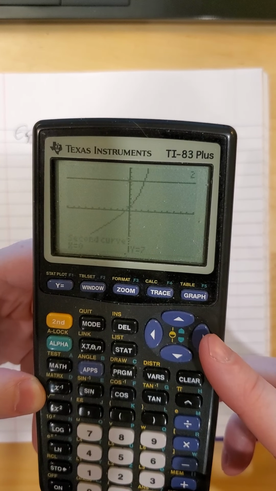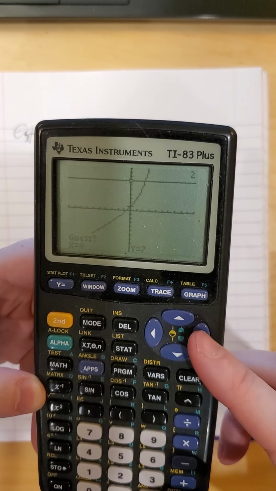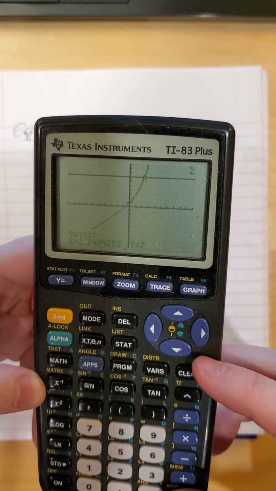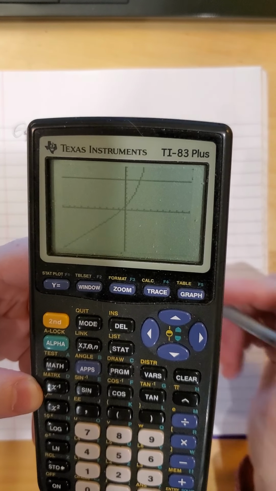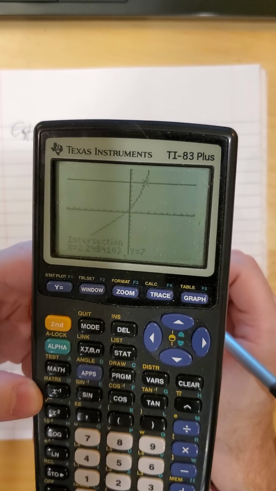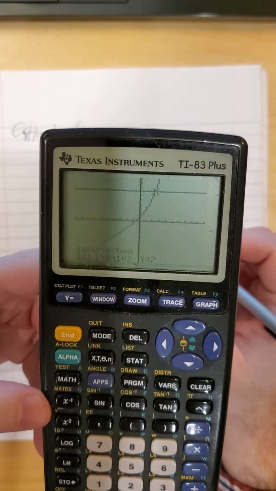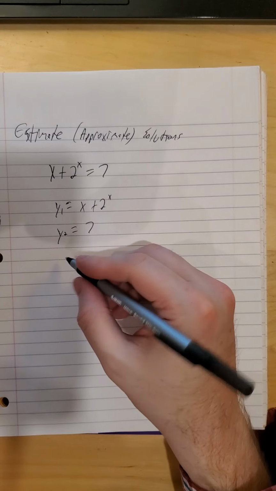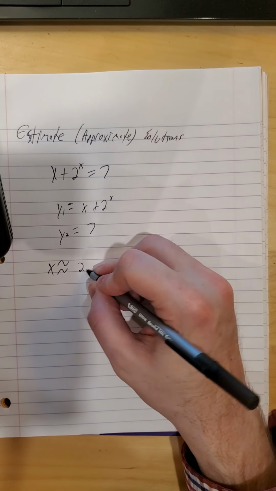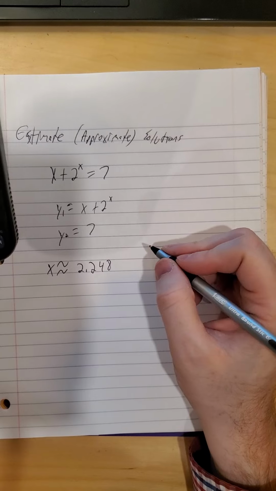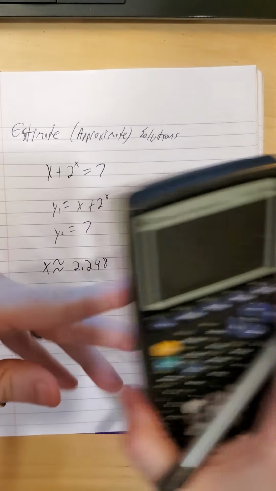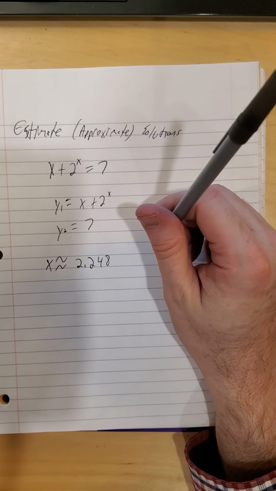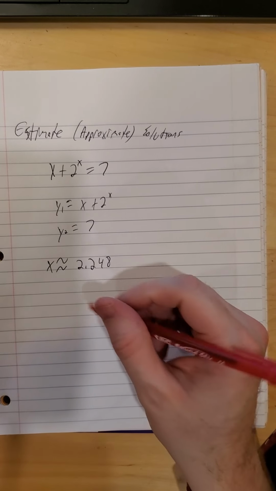First curve defaults to y1, second curve defaults to y2, and then we arrow, in this case to the right, or left until we're very close. It'll ask for a guess. It'll think for a minute. It's going to give me two numbers. Remember, the original was in terms just of x, so I'm not that interested in the y value. In fact, that is not part of my solution. So x is approximately 2.248. I would not put an ordered pair for this since we did not have a y in the original. We put the y in as sort of a placeholder.